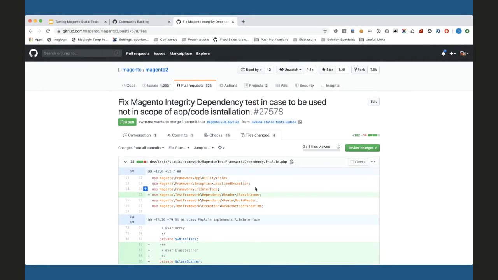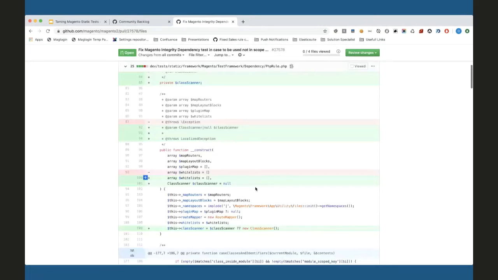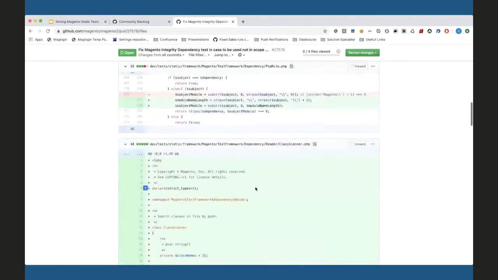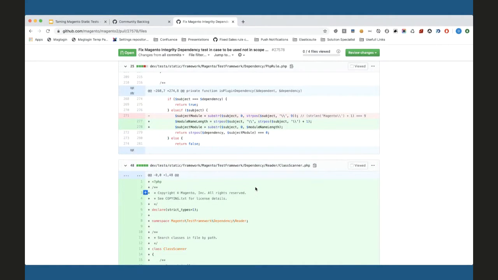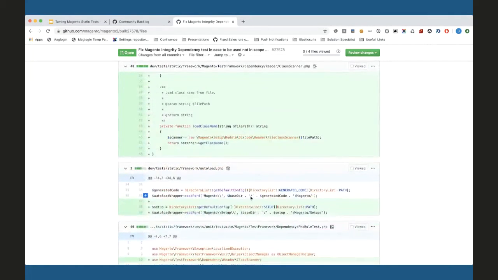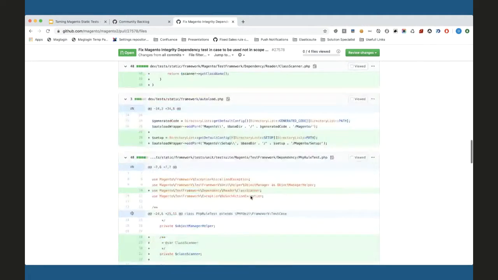Unfortunately, I found a few places which prevented me from doing so, because they seem to be hard-coded to work only with Magento, and only in Magento placed in the GitHub repository. I did two small fixes. The first one is the really interesting one: if you have the file name, you need to find which class it contains. And the second one is just to remove hard codes on the Magento namespace.